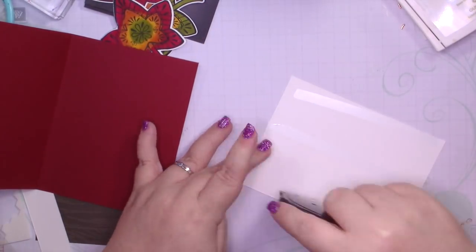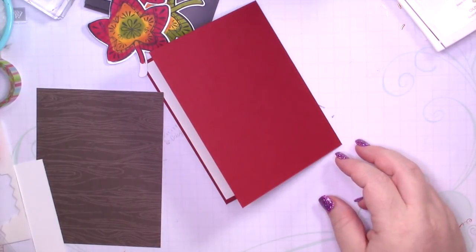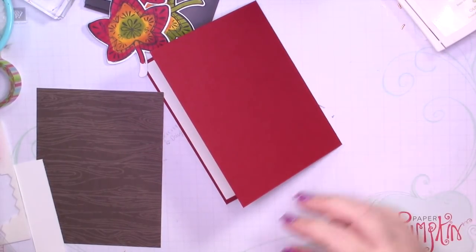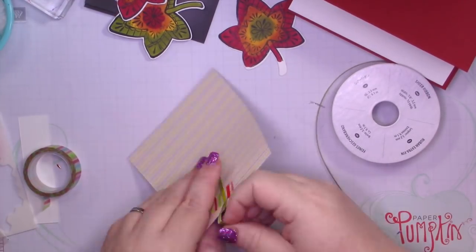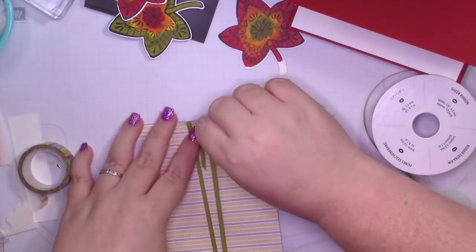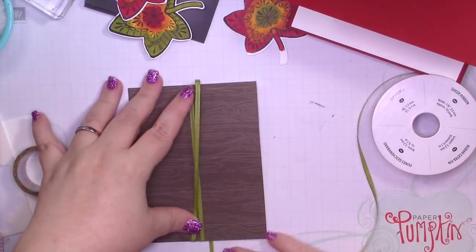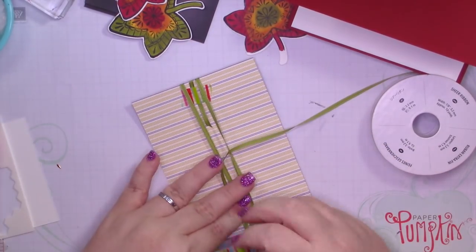I have a card base that is Cherry Cobbler, and I'm adding in a Whisper White card layer. Then I have this wood grain paper, which is from the Country Lane Designer Series paper that's also from the holiday catalog. And I am adhering a piece of the Old Olive Sheer ribbon. This is actually from, I think it was called Graceful Garden. Not this year's, but last year's annual catalog. And it's really, really pretty.